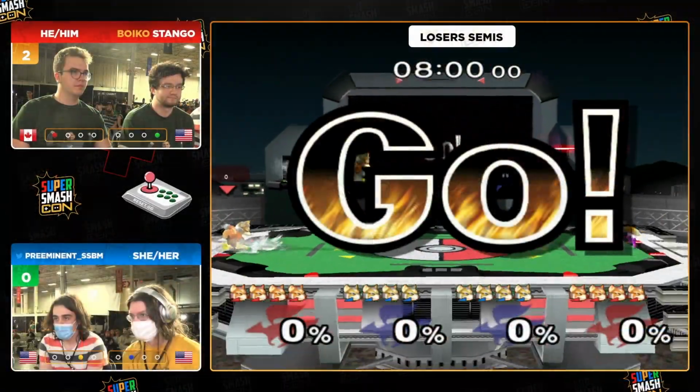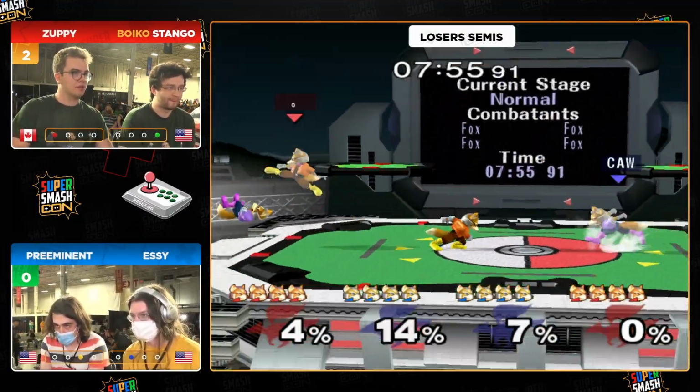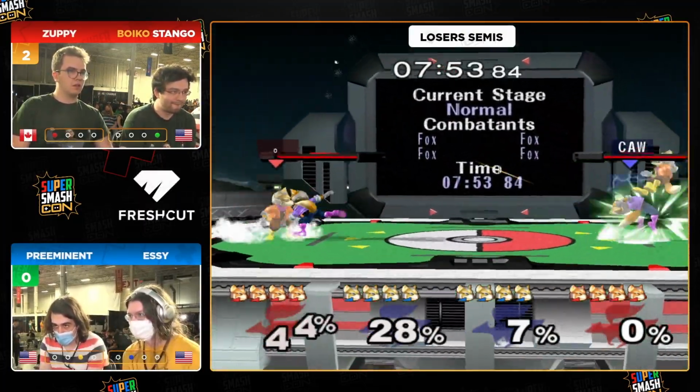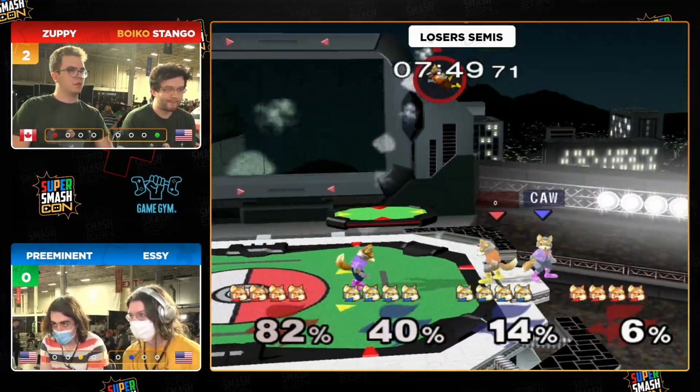But I just had a moment where I read Essy's lips even though she's wearing a mask. She was like, yeah, sure. I don't know what she's responding to, because I couldn't read Preeminent's lips. Want to go Pokemon Stadium? Probably. Yeah, sure.